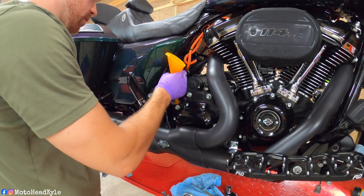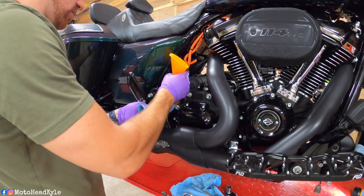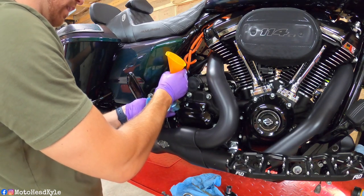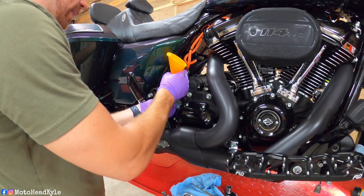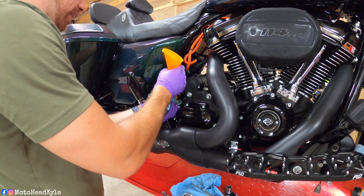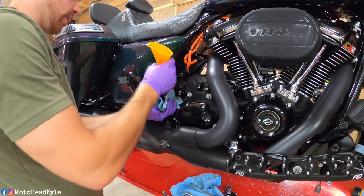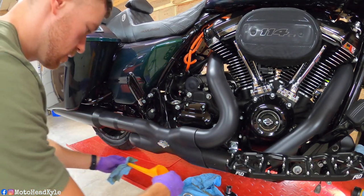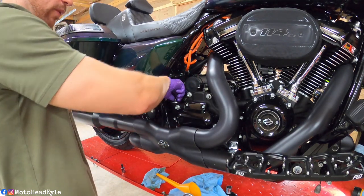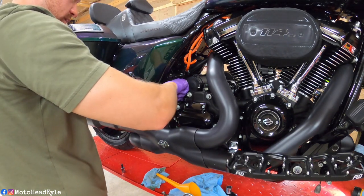All right, that is quart number 4. Going to reinstall the dipstick and just check it. But like I said, we still have to start the bike. Some is going to get sucked into the oil filter, and then we have to take another reading when it's hot. So we will most likely be adding at least close to another quarter of a quart. But in the meantime, at least that way I'll keep any contaminants out while I perform the remainder of my service until I'm ready to start the bike.